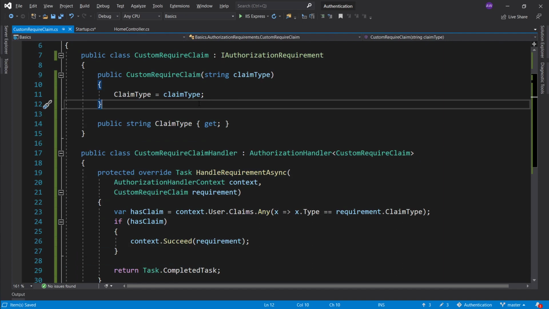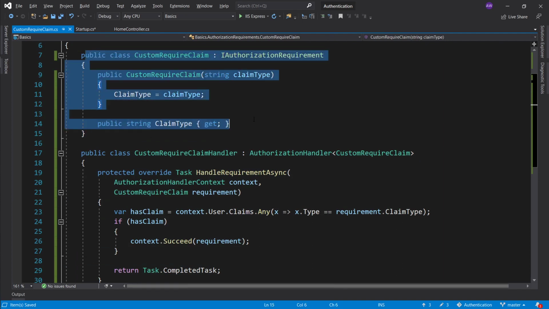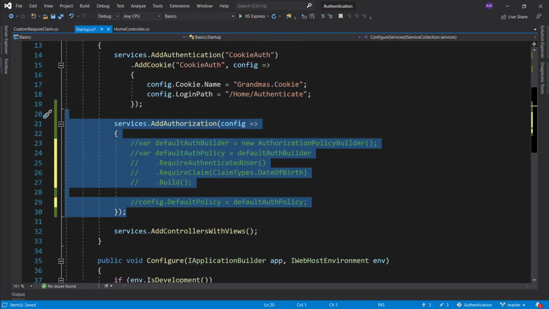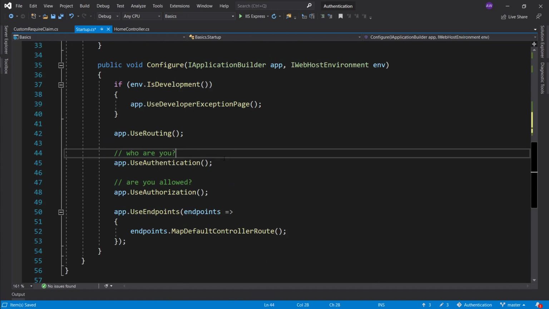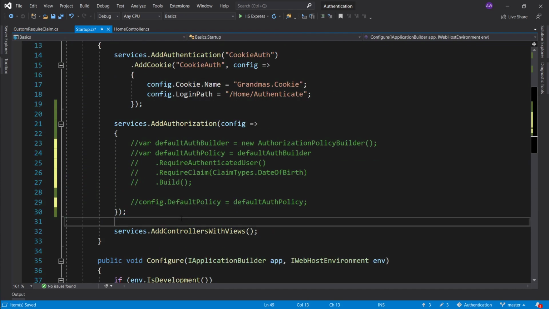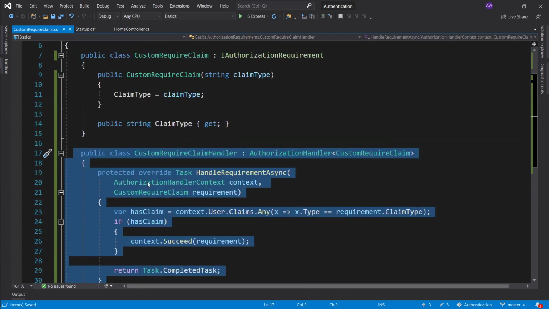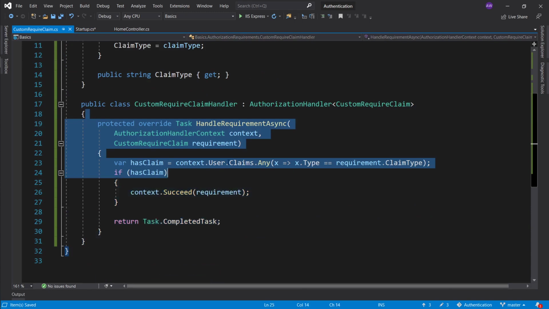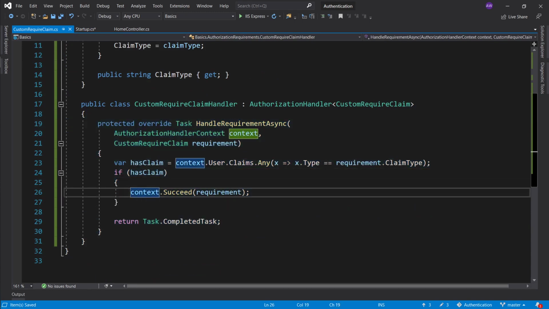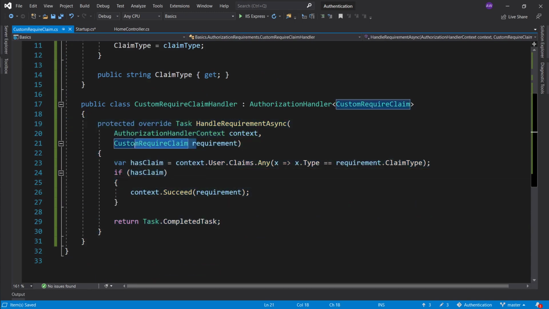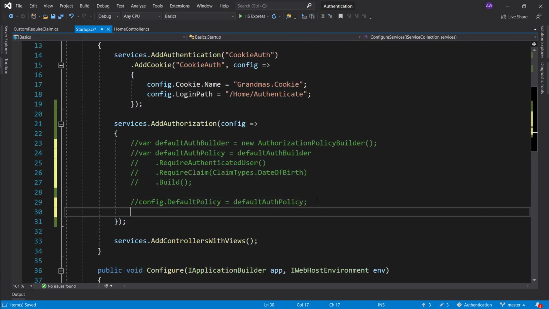So an authorization policy is going to hold all the requirements, and then it's going to throw these requirements at the authorization middleware, which will then resolve these handlers from the dependency injection container, and it's going to pass stuff to this function. And then at the end, we'll end up with a context that either passed all the requirements or not. Okay, so let's go ahead and register this.